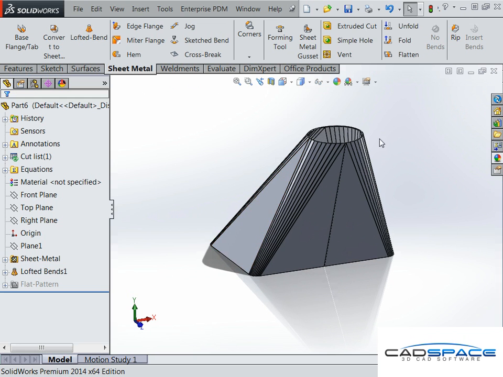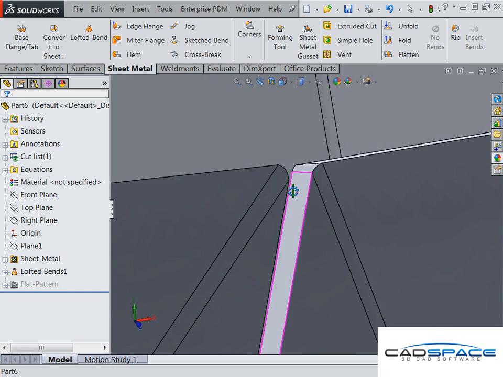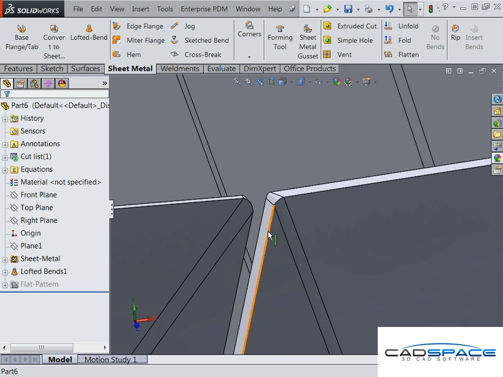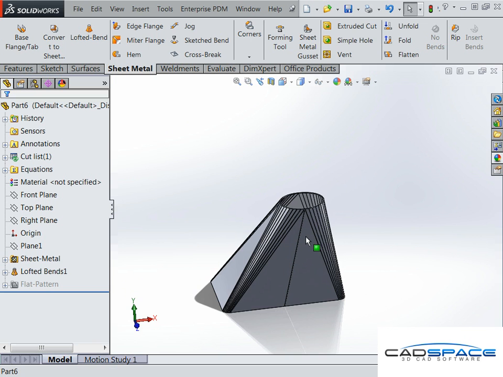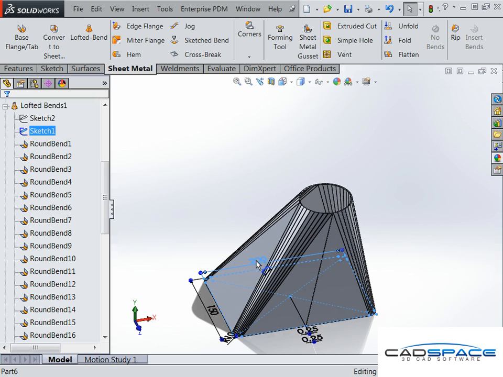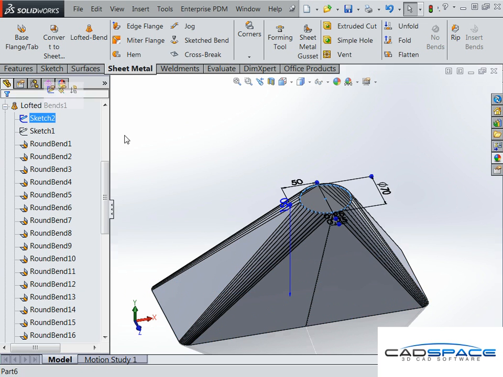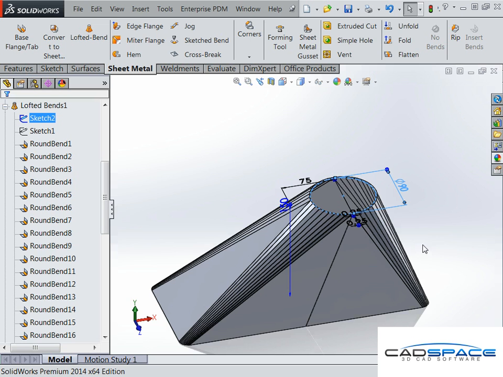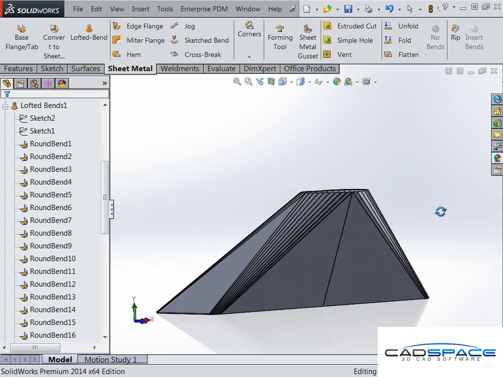As I mentioned before, I wanted to have a half a mil clearance between this face here and this face here. So that's why I introduced those little gaps and made 0.25 mil spacing. And again, what I was mentioning before, we've got our sketch here, so if I make these even longer and make that 350, you can see how it's always updating for me. If I skew it a bit more, say 75, make it a bigger circle, there's no end to the possibilities of the type of squared around duct we can create.